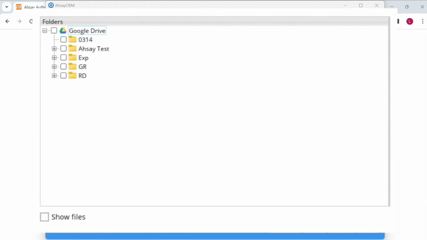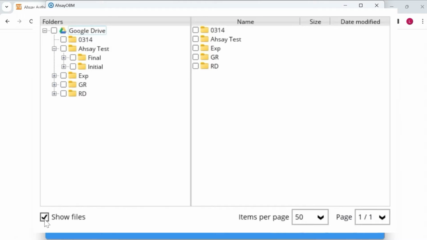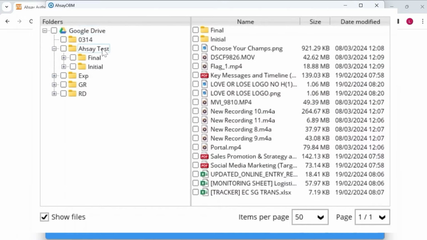It's time for you to select files and/or folders for this backup set. With backup source, you'll see the main folders as well as the subfolders on your Google Drive. You have to tick the Show Files checkbox so files will appear. When you click on a folder, you'll be able to see all of its content, which means you can now start selecting specific files or folders for this backup set.